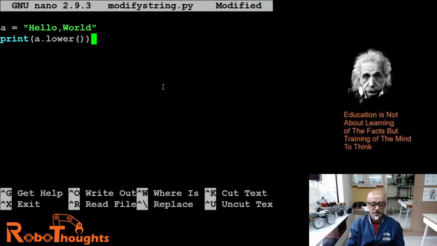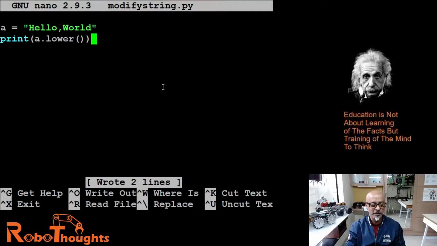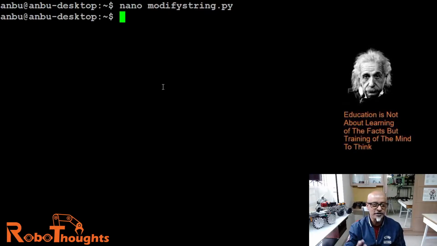All right, now let's see. Control O to save this file, then enter, and then Control X to exit. Now execute this program on your terminal. Python 3 modify string dot py.